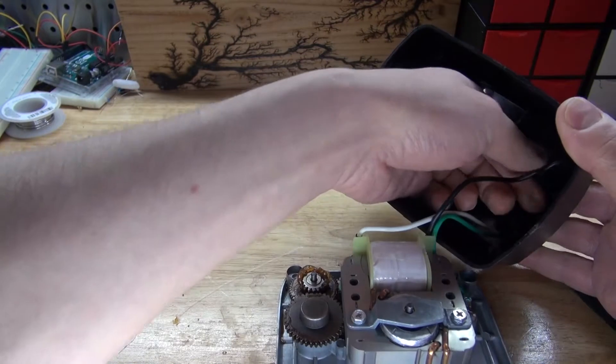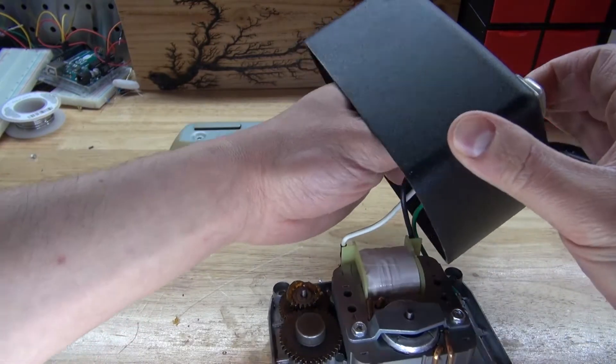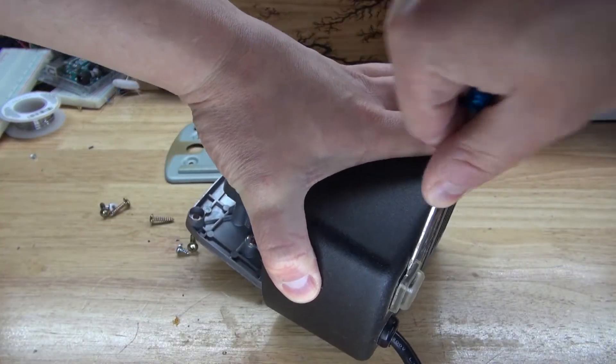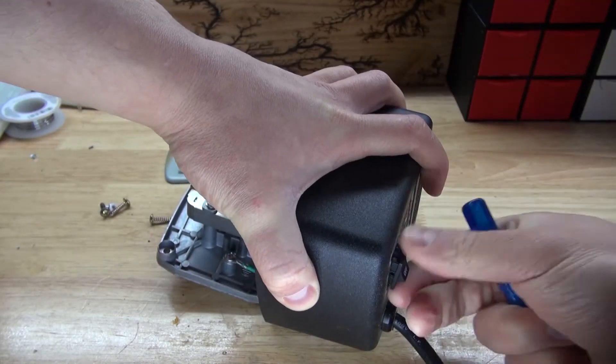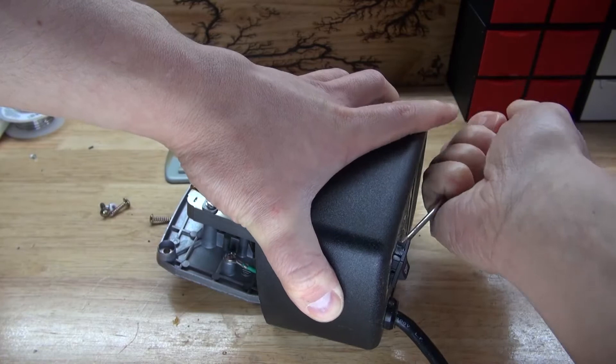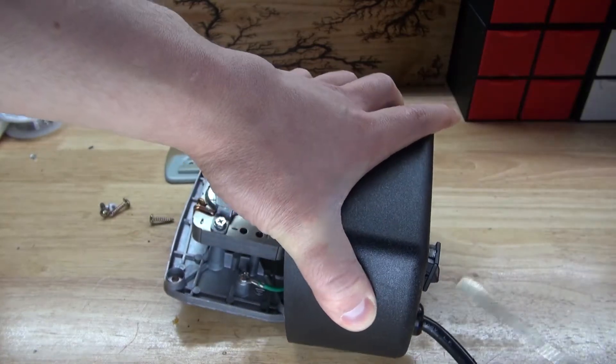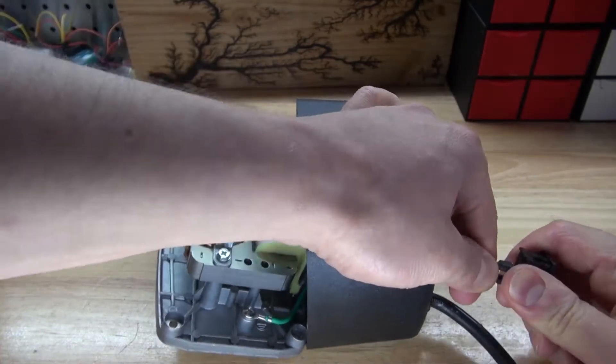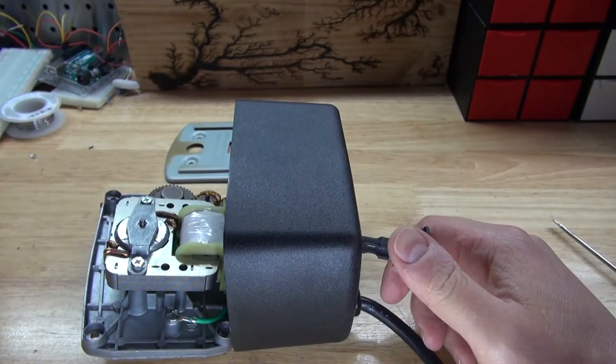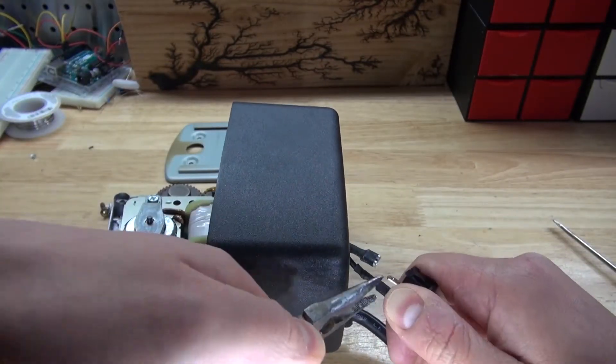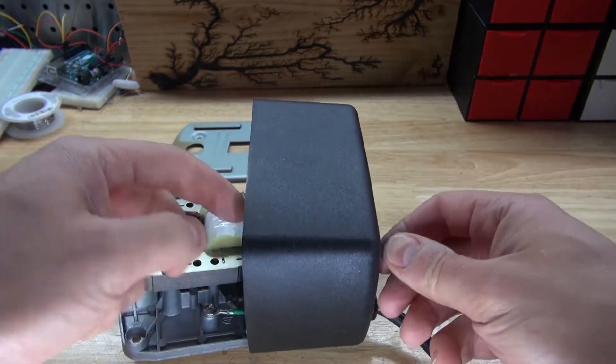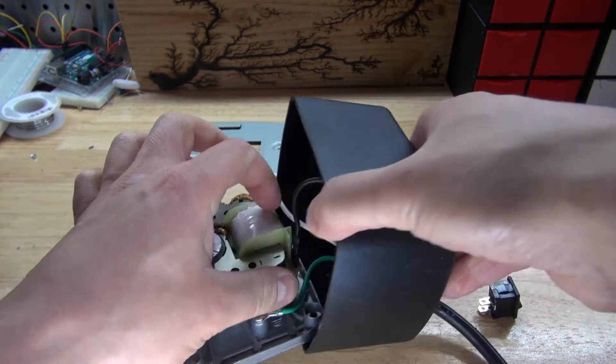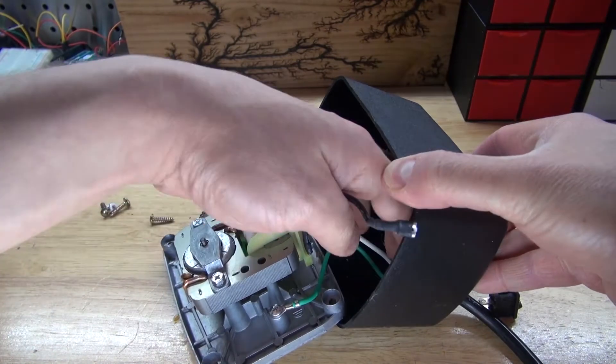First, what I need to do is remove the switch. Remove the waterproof housing, pull out the switch, and then pull the cables that are attached to the switch. There we go, detached just like this. Now I'm going to take those cables and pull them out of the hole.